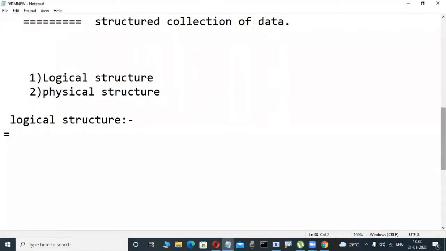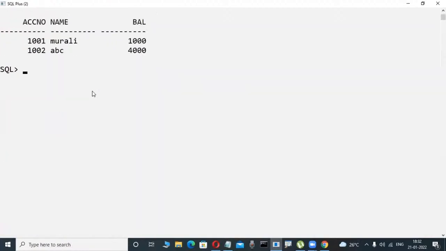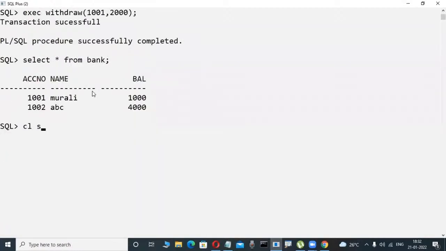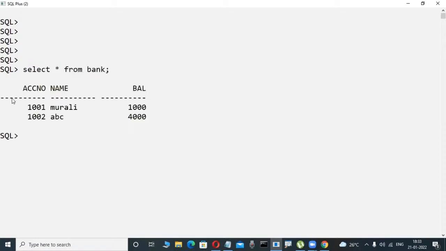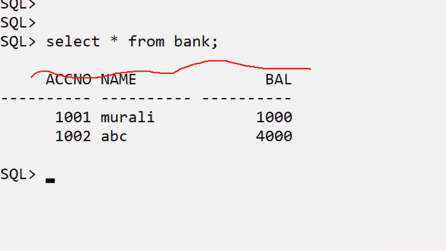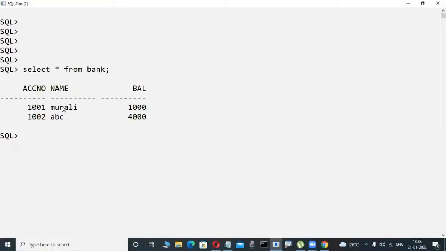Now observe it here. Suppose today I'm installing Oracle, for example. In this Oracle software, I try to create a table. Maybe bank is a table. In the previous case, bank was a table. So how am I creating this table? Some syntaxes are there. Don't worry, the SQL language is there.